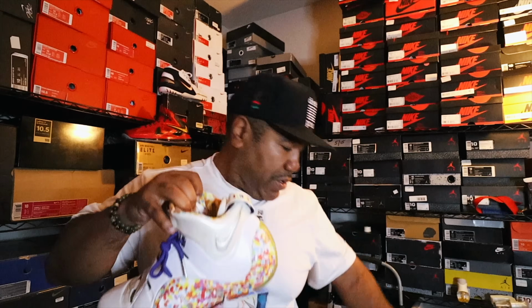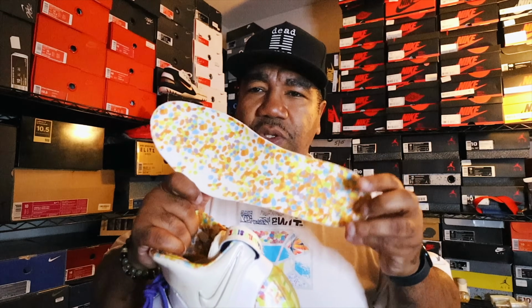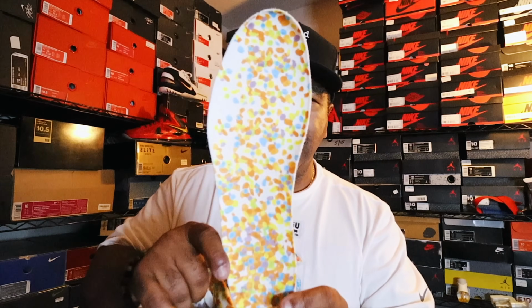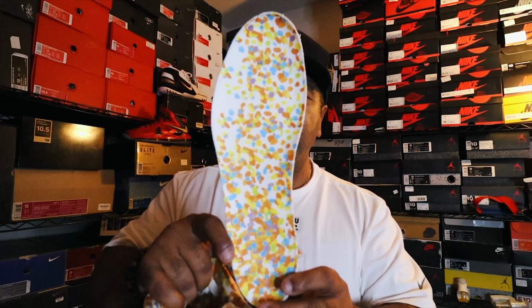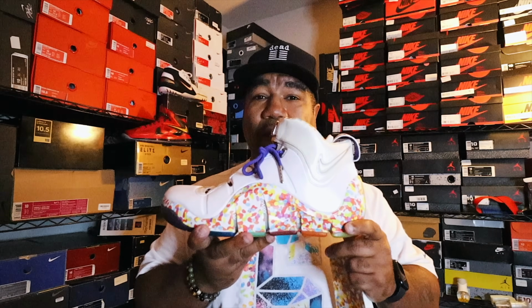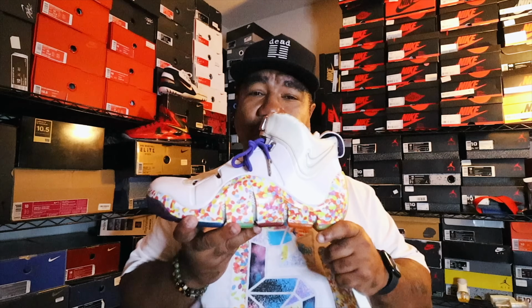Going back, looking at your video again, I did spot something else. The actual insole. I didn't get a chance to see what the insole on your pair says, but mine just has the plain Fruity Pebbles branding here. But other than that, your pair looks dope. I can't wait to get my hands on the pair. Appreciate you letting me jump in and show a quick comparison. Y'all take care. Peace.